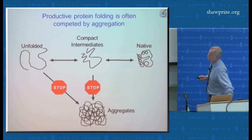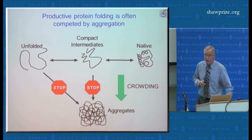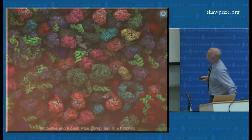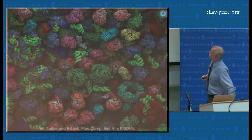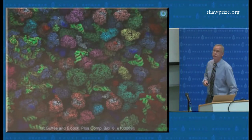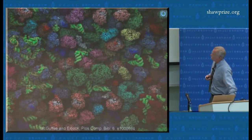Now, protein aggregation is strongly favored, we believe, under cellular conditions because aggregation reactions can be enhanced by the macromolecular crowding, the crowdedness that characterizes the cellular solution. Here is an image of the interior of an E. coli cell, a rendition from the work of Adrian Elcock. This is a model where he put all the known protein molecules of an E. coli cytosol in their correct number and concentrations together. You can see that this is an extremely dense environment, perhaps 300 grams per liter of protein, and other macromolecules cause excluded volume effects that would enhance the interactions between non-native protein molecules.